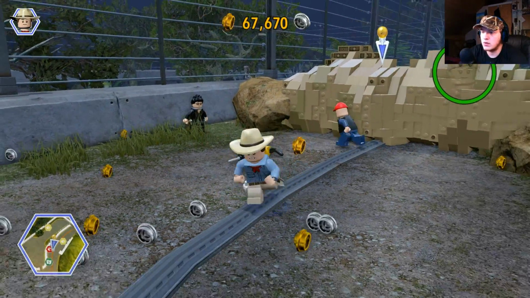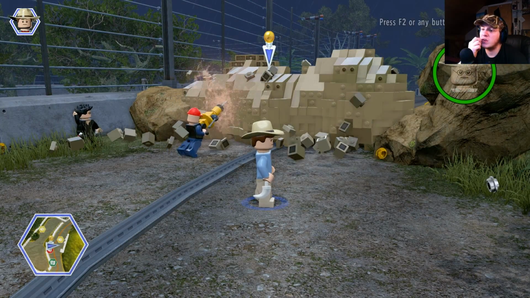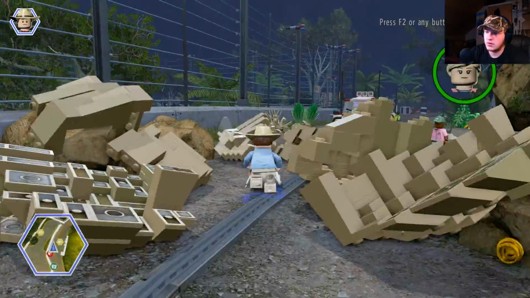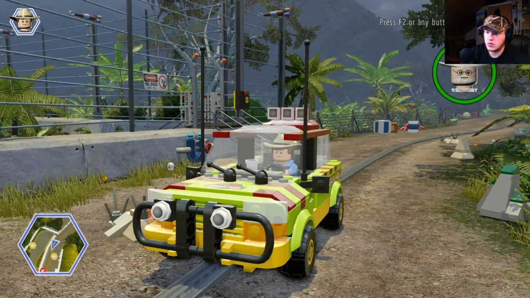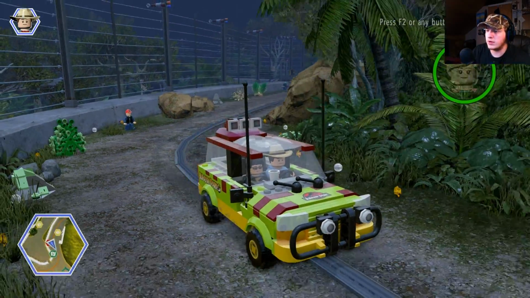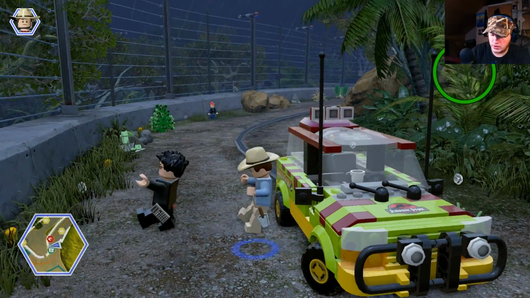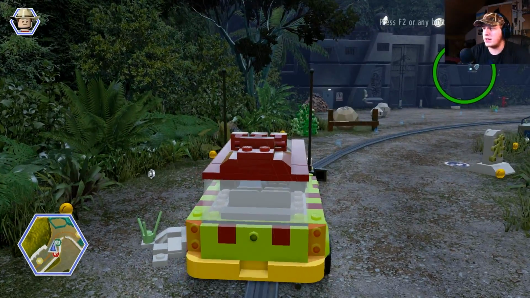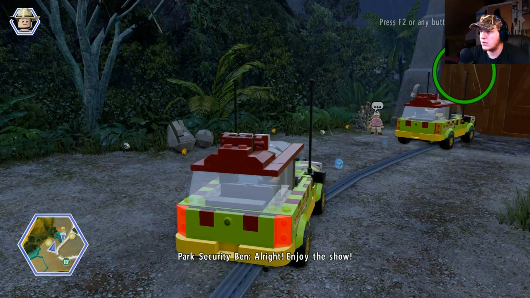Hold on a sec. There we go. Rock 0, Gary 1. Go on ahead. They gotta disappear first. Can I scooch the camera around or no? I guess not. There we go. See, that's what I mean. Like, that's really difficult to do this. All right, enjoy the show.